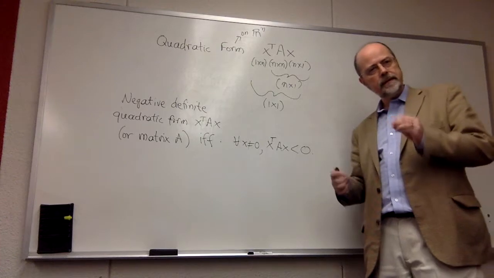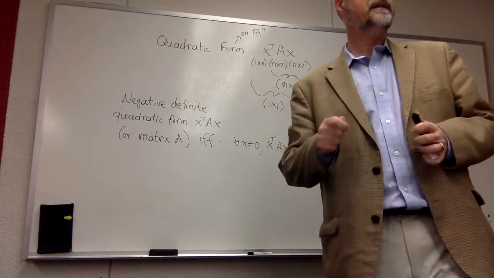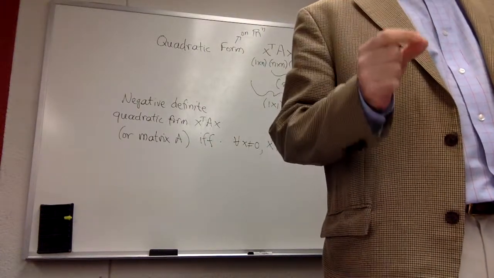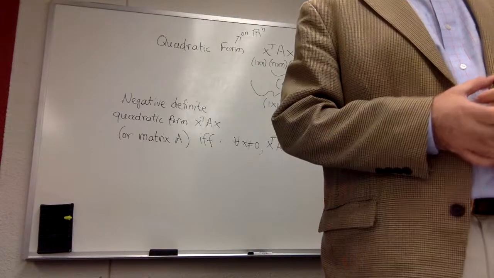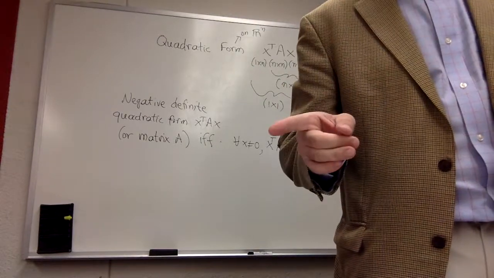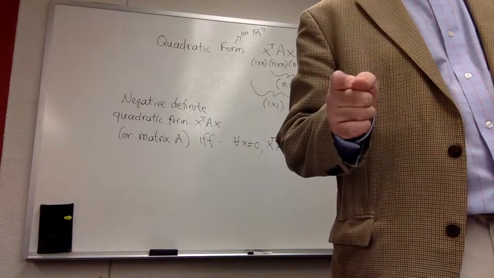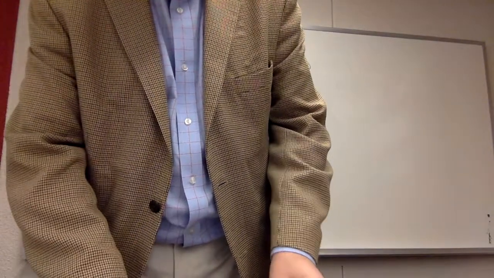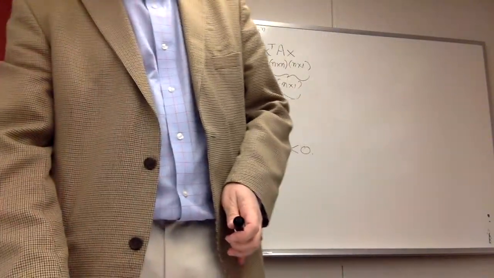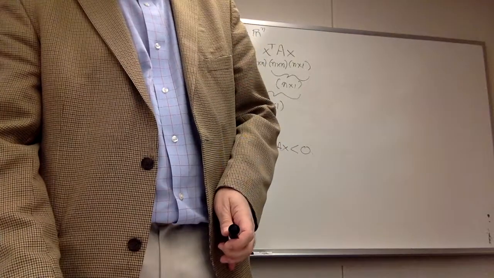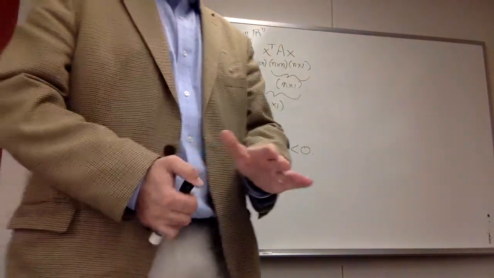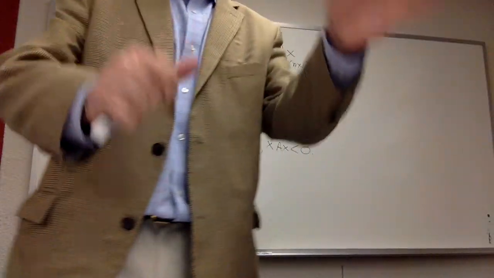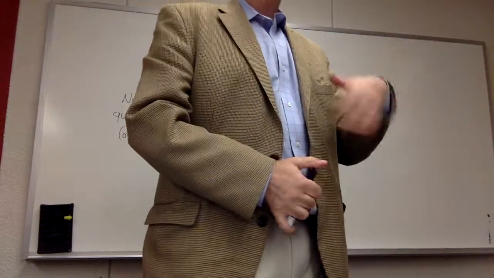The best way to understand the practical method of testing, which has to do with the leading principal minors of the matrix, is to actually use the simplest possible example of a negative definite square matrix. And this is on page 500 and 501 of the book. And he says, I love it. He says in the beginning, how can you remember all those conditions? Which leading principal minor has to be negative and which has to be positive, etc., etc., etc.